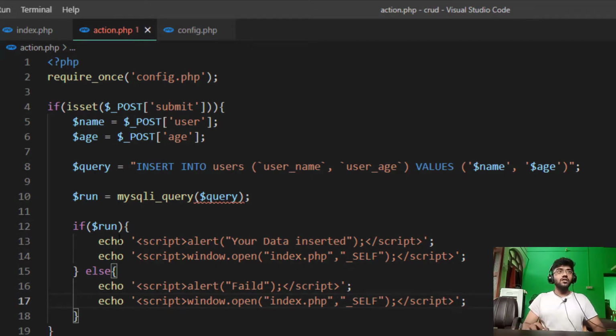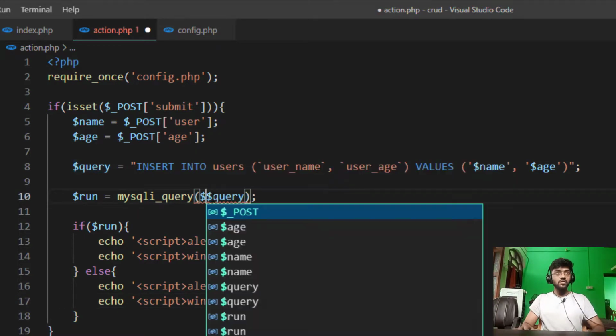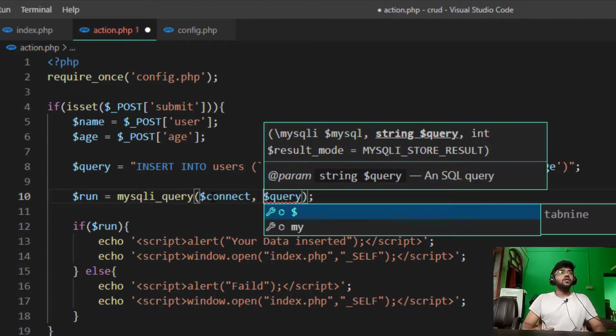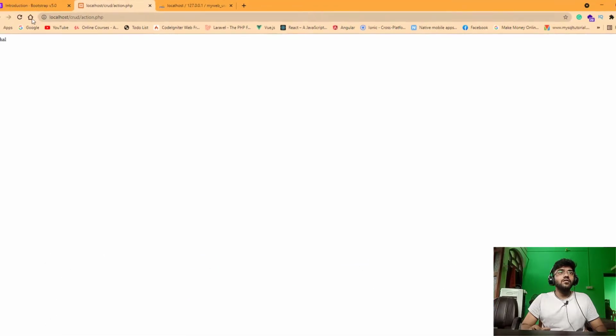Okay, and where is this? Okay, sorry, mysql_query and also connect, comma. Yeah, that's good. Now I come back to my browser and go back.